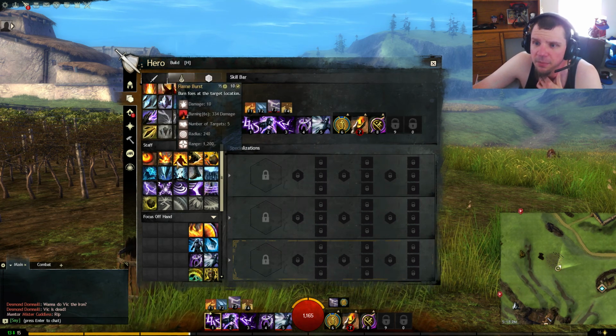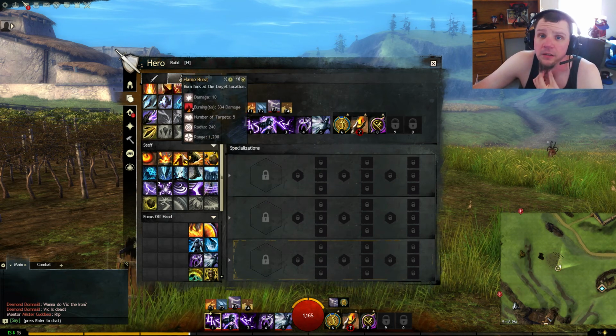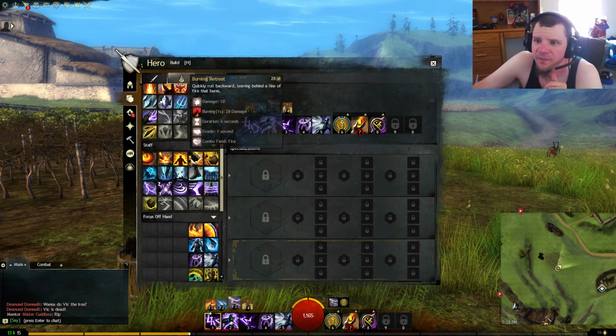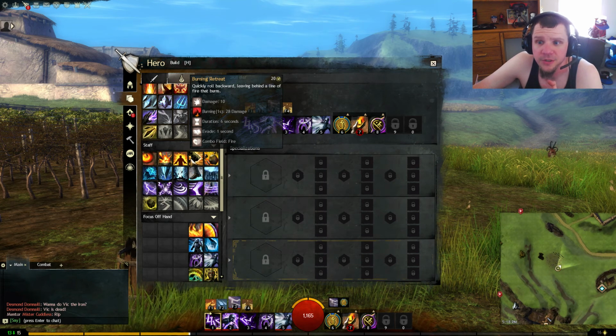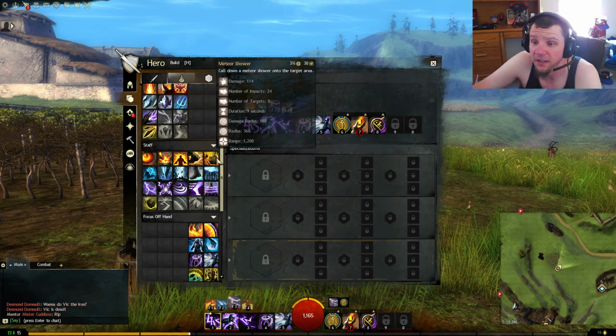Flame burst burns foes at target location, so you have someone targeted, and you activate that, and it'll use them as the target location. Quickly roll backwards, leaving behind a fire that burns. So if you're getting encroached on, then you roll back. They walk through the line of fire, they're taking damage walking through the fire, plus getting burning stacks.